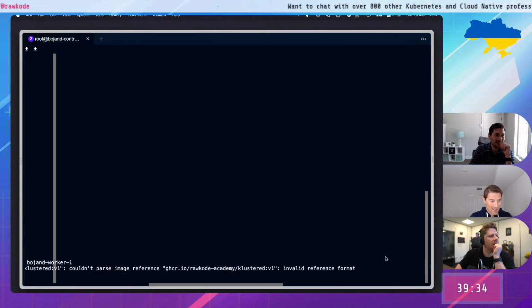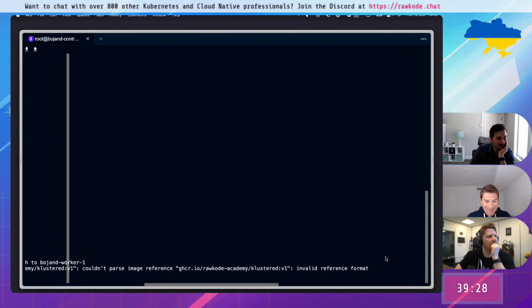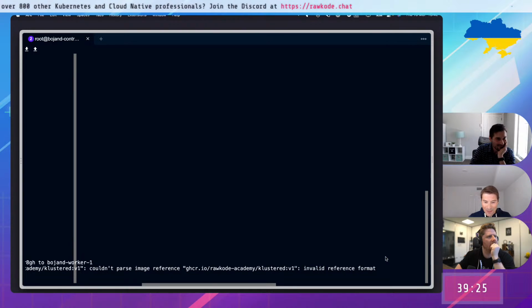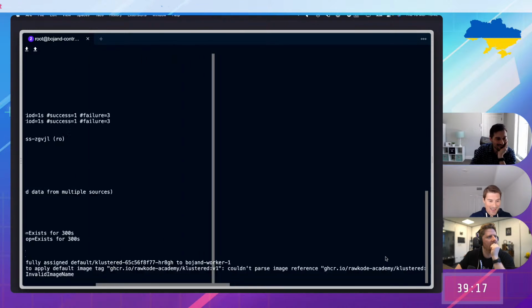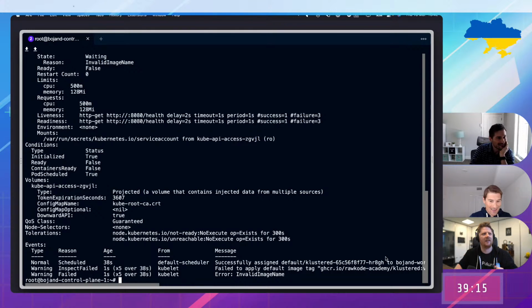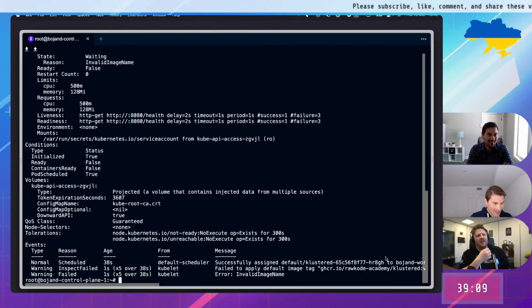Like I almost feel like something's off there. I don't know. I have never seen this here before, but invalid reference format, right? For some reason, my inclination is saying that it's not Kubernetes. What do you think?